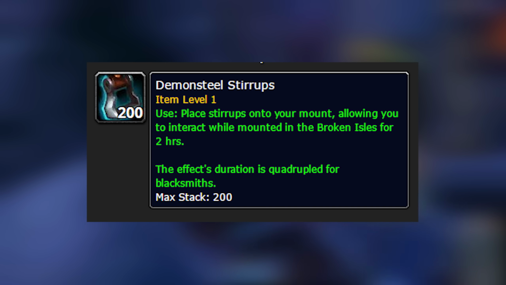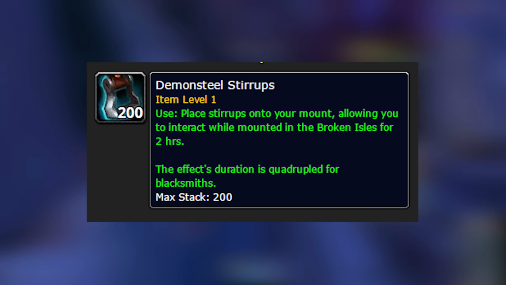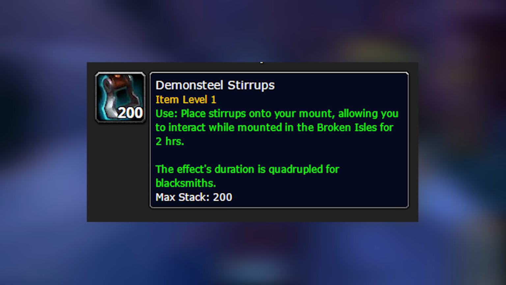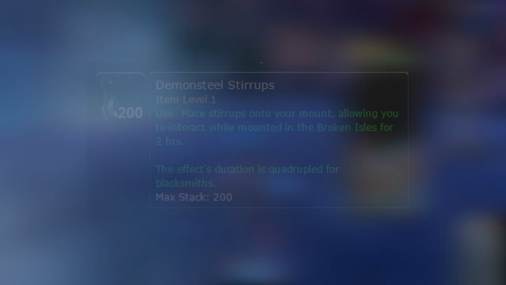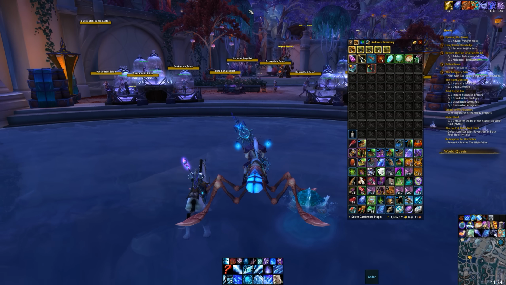They can also craft Demonsteel Stirrups, which lets you interact while mounted. So very similar to how the Sky Golem mount works for herbalism, or how the stables worked in Legion, where you can simply pick up and gather mining ores, skin, you can loot herbs, for example, without dismounting, which is very useful if you're going to go around and gather stuff. In the line of these mount buffs, we can also get a nice item from leatherworking.